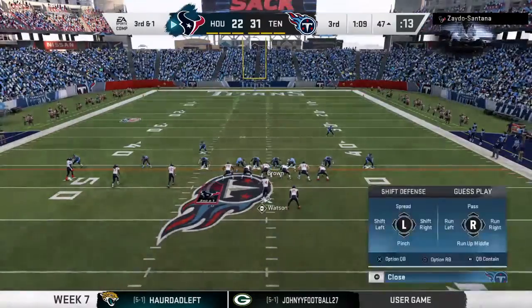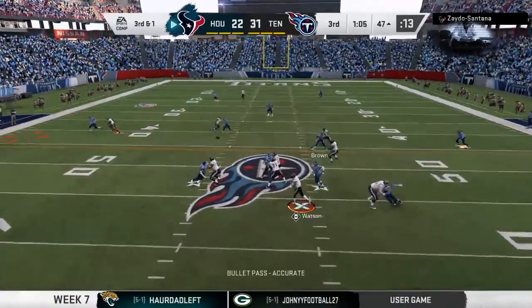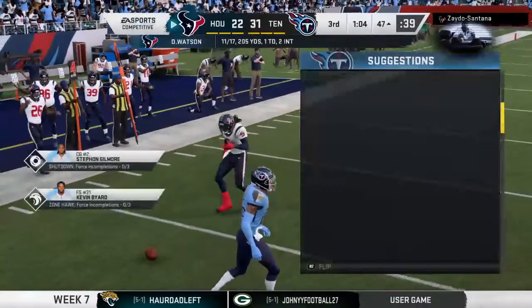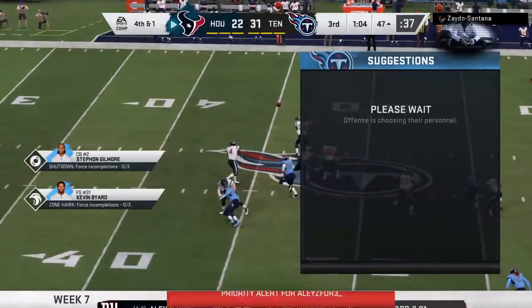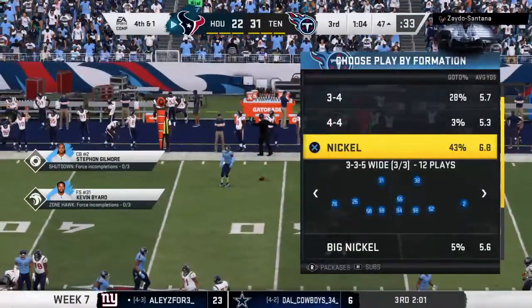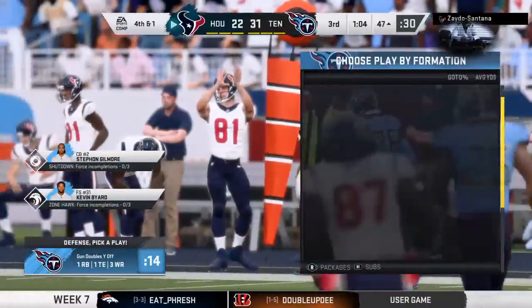Right there, 54, right there. Watson to throw on 3rd and 1. And that one's going to be knocked away and incomplete. It was Logan Ryan that time who knocked it away. Not only was the call spot on, how about the execution of that defense right there? The zone was absolutely locked up tight.